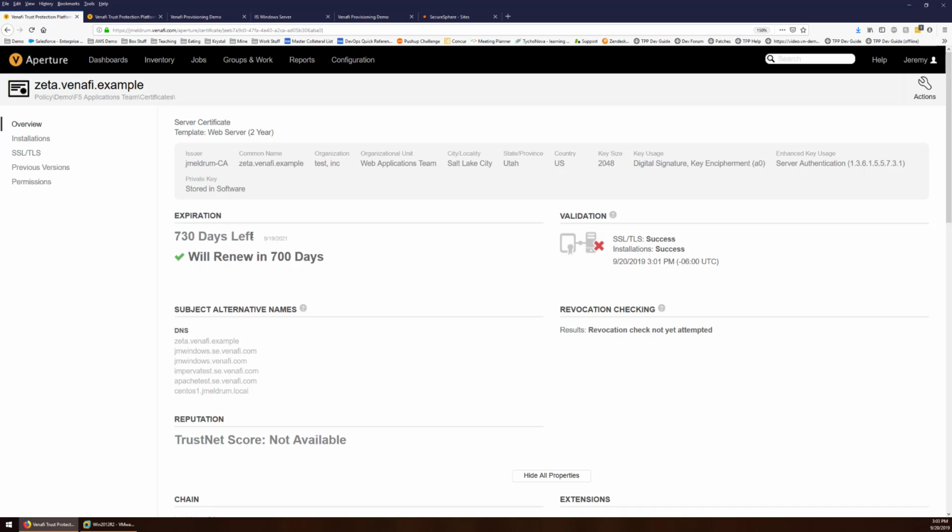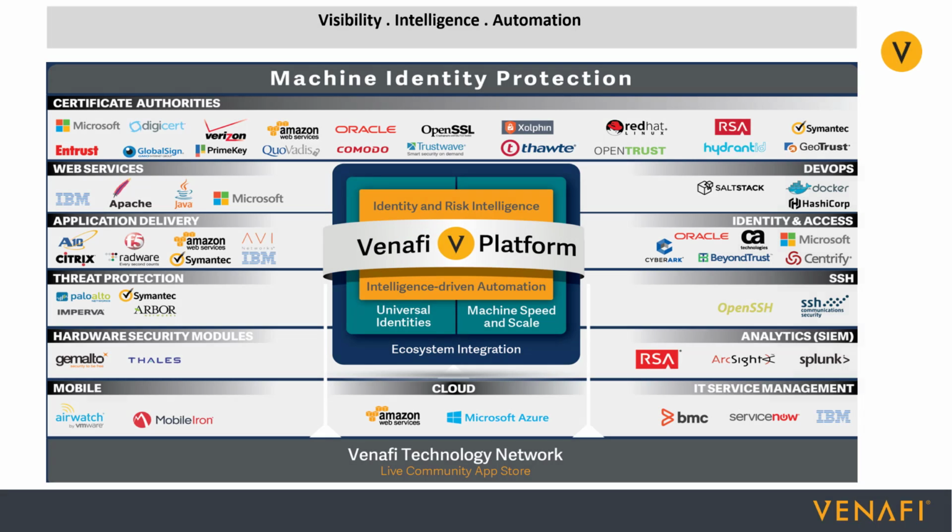You can also see that now we have 730 days left on this certificate, and at 700 days, this is going to automatically renew. So once again, Venafi has over 250 integrations that we can do, with our CAs and our web services and our application delivery, and integrating with hardware security modules and ServiceNow and some of the IT service management tools and analytics and stuff like that.